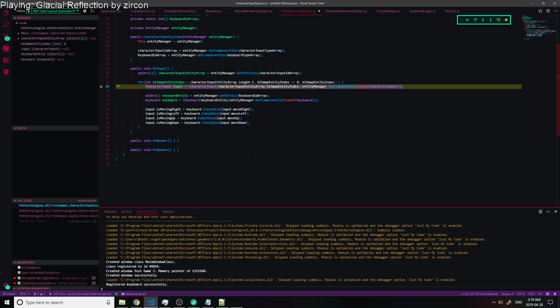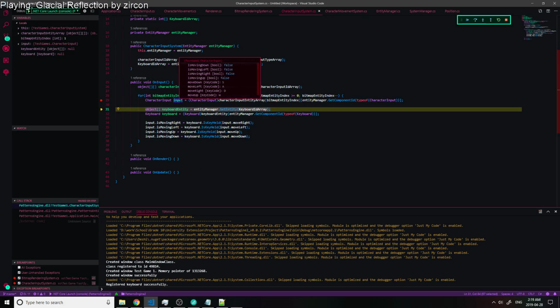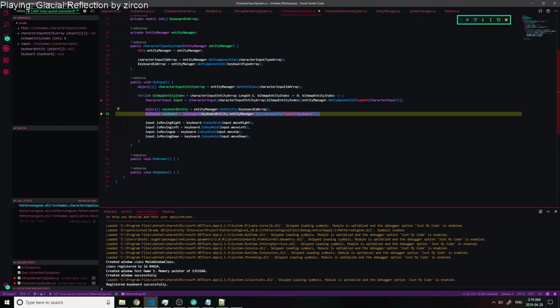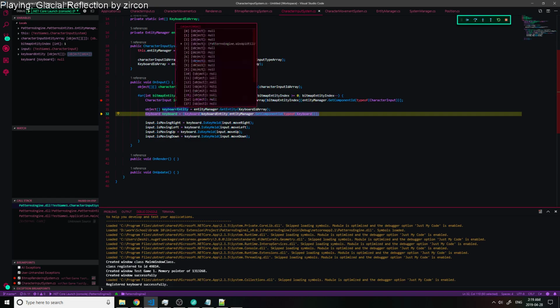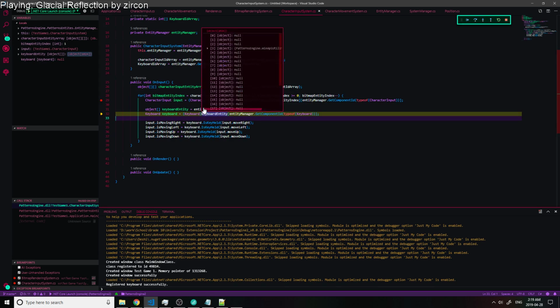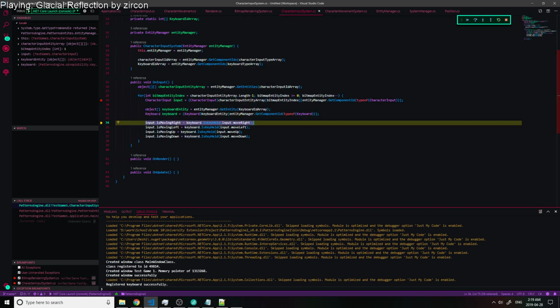Oh, maybe keyboards, no, okay. Just F12. The keyboard, okay, so get it. Now it just needs to... F10, keyboard. Okay.